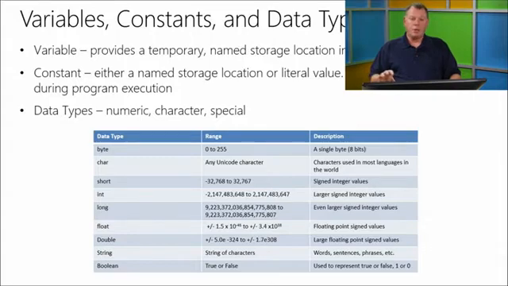But when we talk about constants, we actually have two different types. There are what we call constant values that we would assign in a program, and then there are literal constants. An example of a literal constant would be the number 1 or the letter C. Those are literal constants because we can't change that value. The number 1 will always be the number 1. The letter C will always be the letter C. So those are known as literal constants, and you'll see those when you start writing your code.